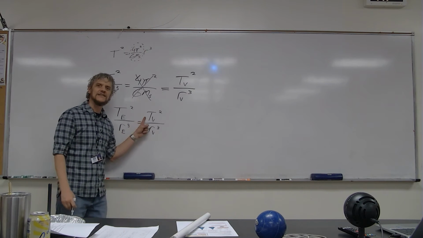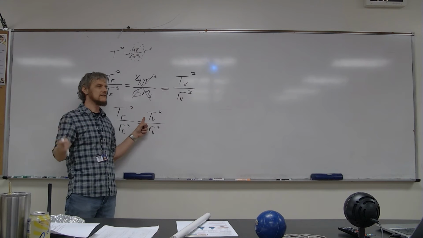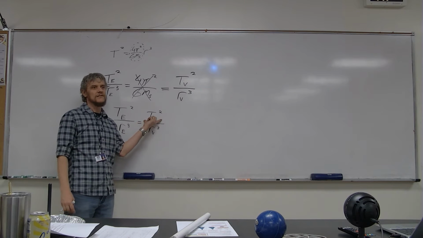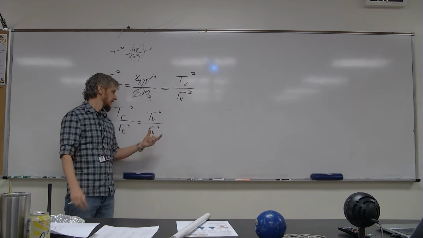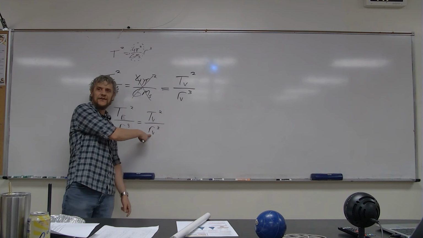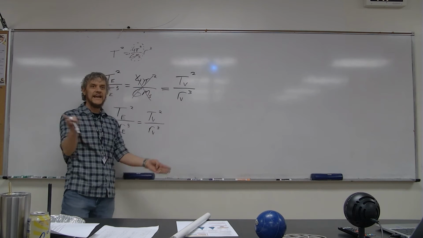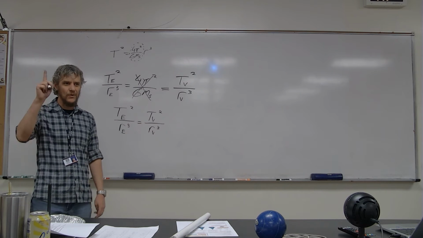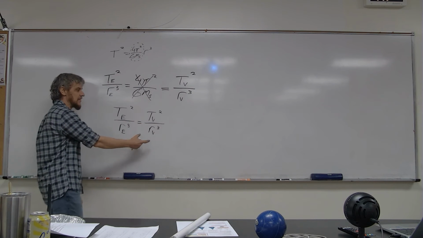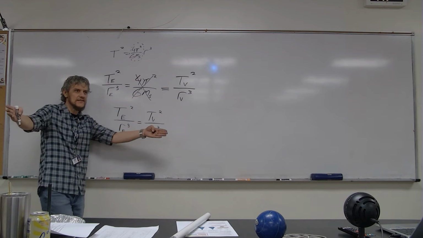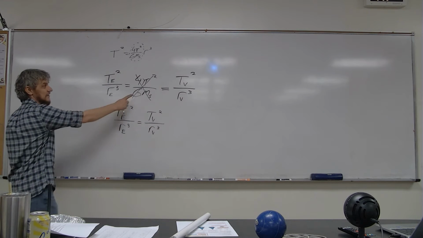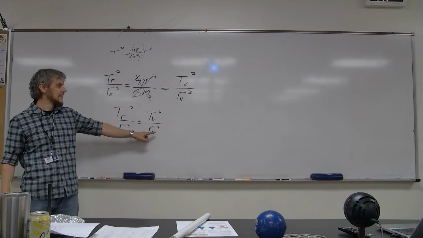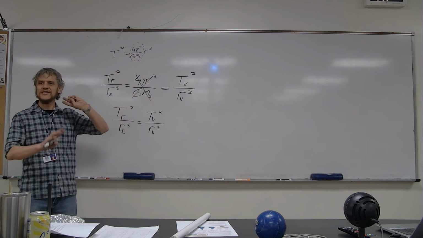We measure how long it takes Venus to go around the sun. Say, we just measure how long it takes. We get a number for that, right? In Earth years. And then that will allow us to calculate how far Venus is from the sun in astronomical units, which is what we call the distance from the sun to the Earth. Just call that 1 astronomical unit. And then I can see what fraction of our distance Venus will be at. So you don't even need this. All you have to do to figure out how far Venus is from the sun is measure how long it takes to go around the sun. That's literally all you need.